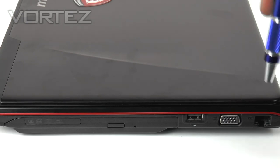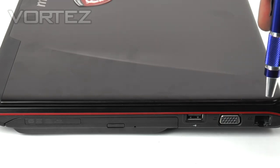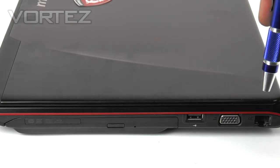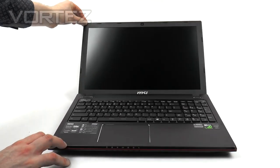And that actually works in conjunction with the Killer E2200, so the software on the notebook that you can gain access to for various features to improve your game latency. Okay, we're now going to open the lid and see what's underneath.